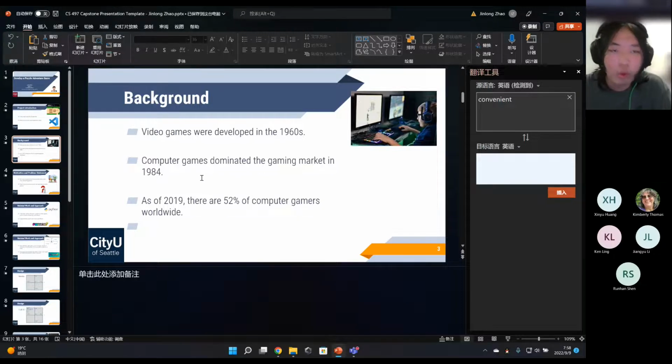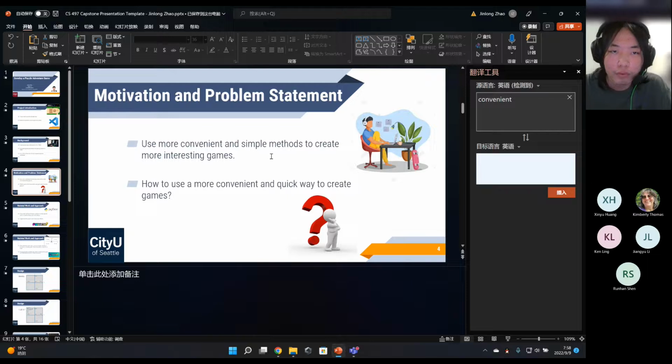So I want to create a computer game. I want to find a simpler way to create a more interesting game. So my problem statement is how to use a combination of methods and a quick way to create a game.